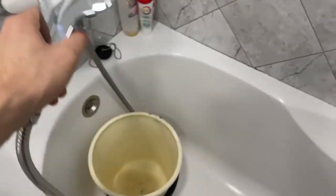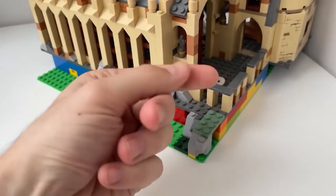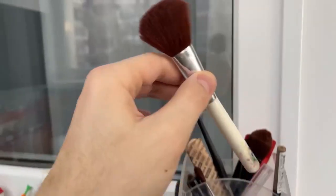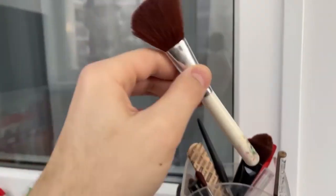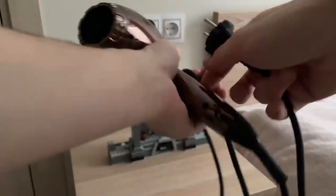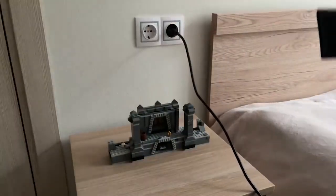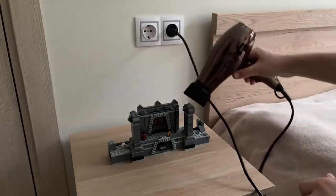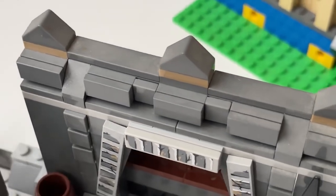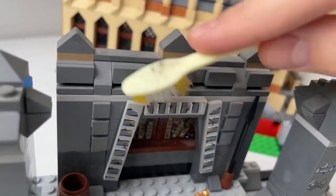The easiest way to avoid this is to do a wet cleaning at home every 3-4 days. But if the dust has already accumulated on the parts, you need to somehow get rid of it. You can borrow a facial brush from mom, but it's better not to make mom angry. Use the most ordinary hair dryer — with it, in just a couple of minutes, you can clean the entire Lego set. However, if your set has been sitting on the shelf for years, only washing the parts or an old toothbrush will help you.